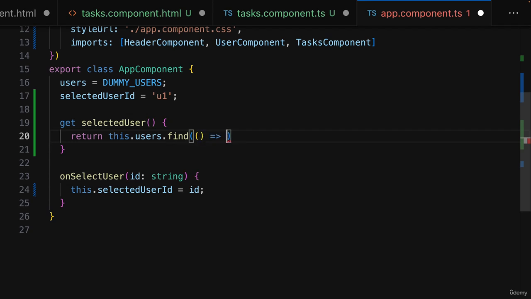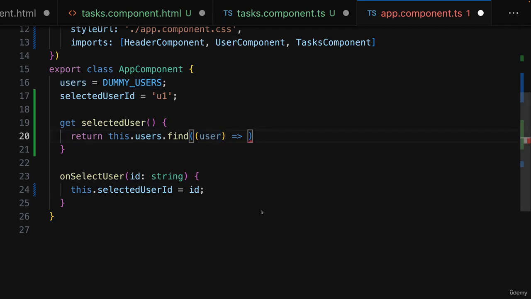For that, find takes a function as an input, and that function then itself receives an input, which is the user it's currently looking at, because this function here will be executed for all the elements in that array, and it will then receive the individual element it's currently evaluating as an input.